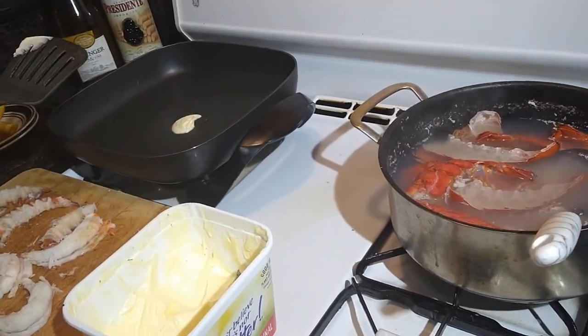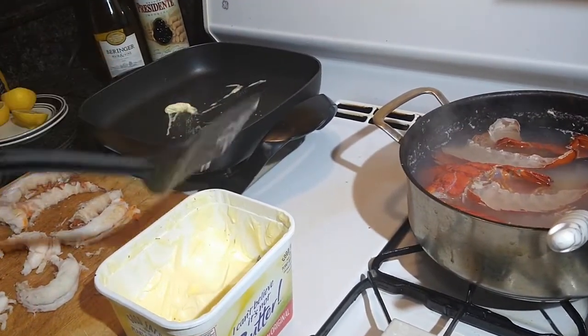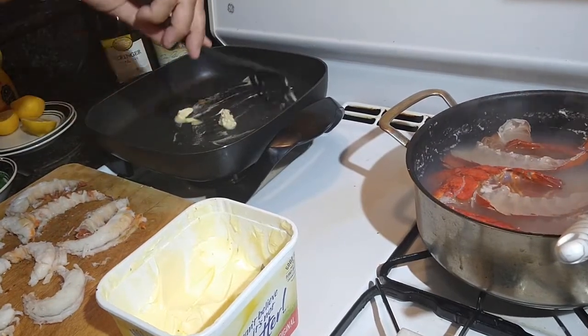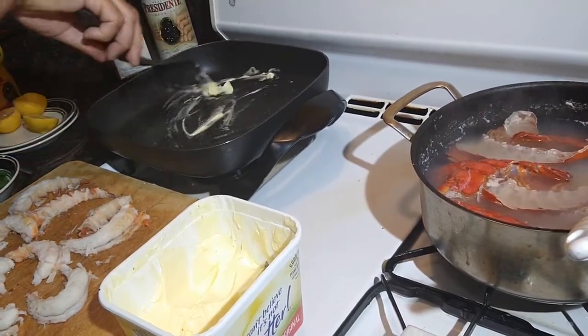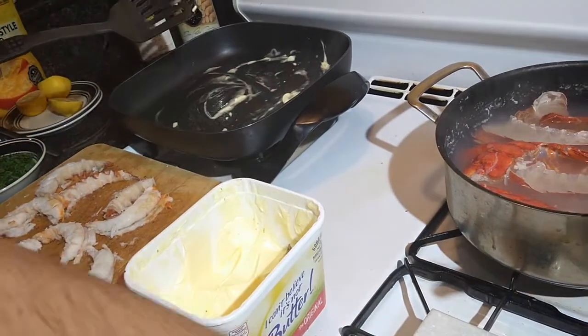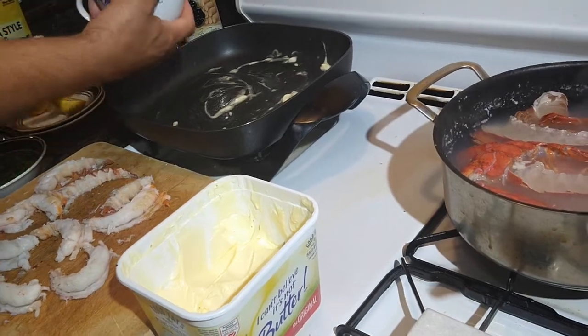And add butter. Just to your liking. Just add butter first so we can get everything sauteed and going. Put the butter in right away. Throw in half a cup onion.